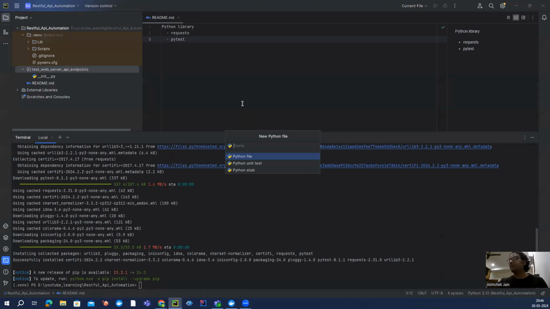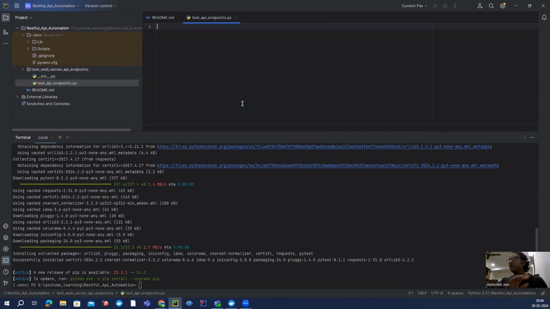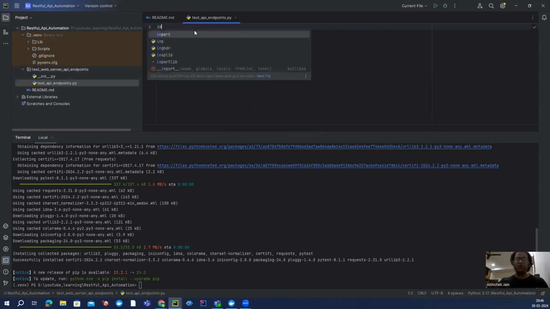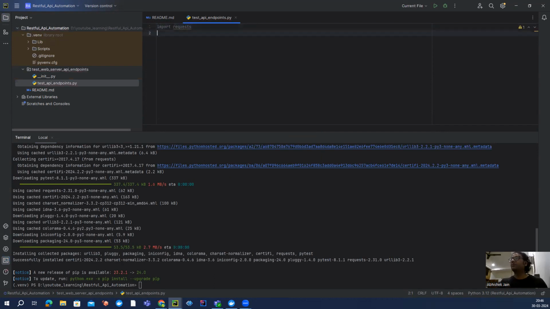If you're interested, please feel free to put that in the comment section. I'm assuming that you know a little bit of Pytest, but as we write the code, you will understand. So this is my first test API endpoint file. What I'm going to do is import requests for now.